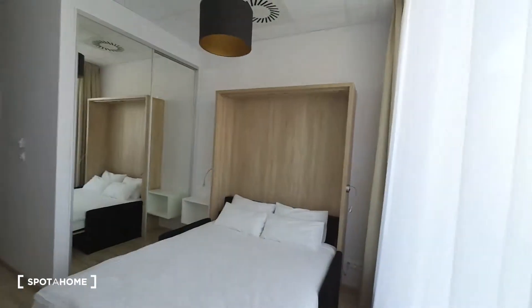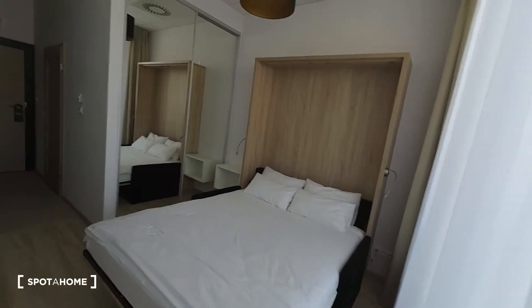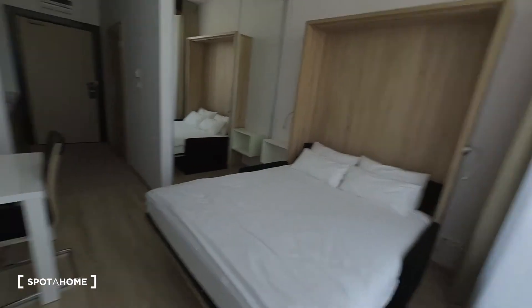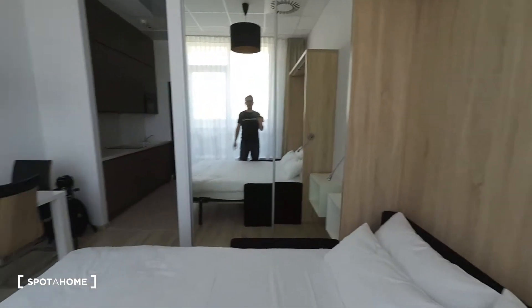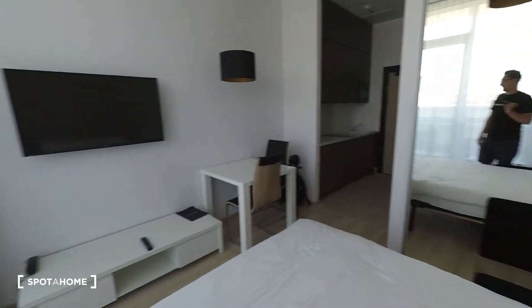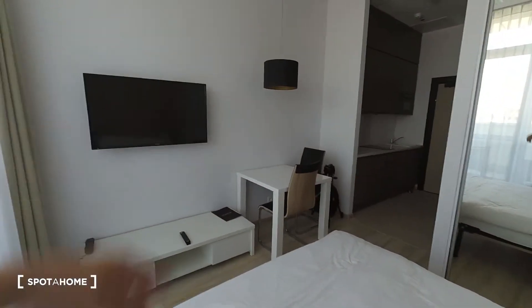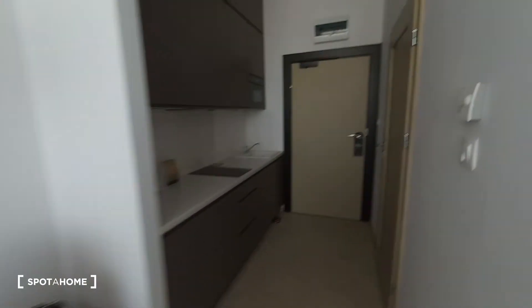This apartment has a bedroom connected with a living room, a kitchen, and a bathroom. This is how it looks from the bedroom zone — the living zone. This bed can be converted into a sofa: just close it up and then you have a place to sit and relax. Over there there is a big wardrobe with plenty of space to keep your belongings, and you have a TV set — there is full cable TV. You have a table with chairs so you can enjoy your meal over here, and this is the kitchen.